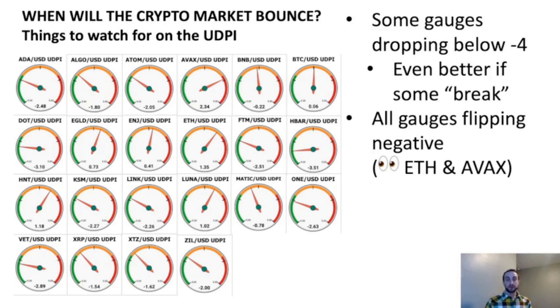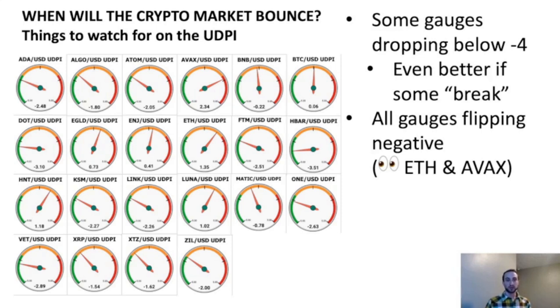ETH is kind of a different story. ETH has been performing really well recently, despite the bearishness. The ETH Bitcoin valuation has been looking really strong, even as the market as a whole has been pulling back. And that's why you see ETH at 1.35, which is relatively high risk compared to most of these other assets across the market. So ETH has been performing kind of surprisingly well under the circumstances. Now, ETH could continue to do that, could continue to be bullish. And if that happens, that'll be fun. We'll continue to see ETH be strong.